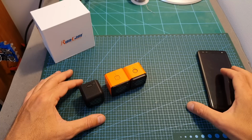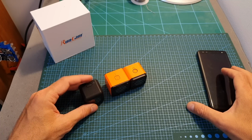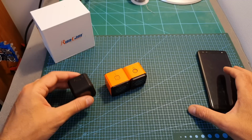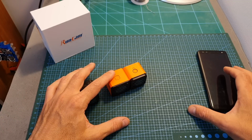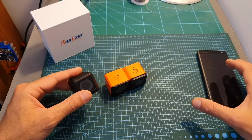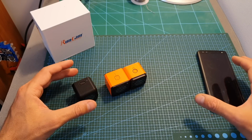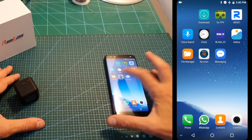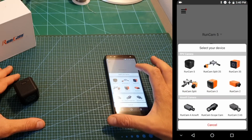The second method for configuring the Runcam 5 is through an app, but since the Runcam 5 doesn't have a built-in Wi-Fi module like the Runcam 3S and the Runcam 3, in order to configure it you will have to scan a barcode that is going to be generated by the app.